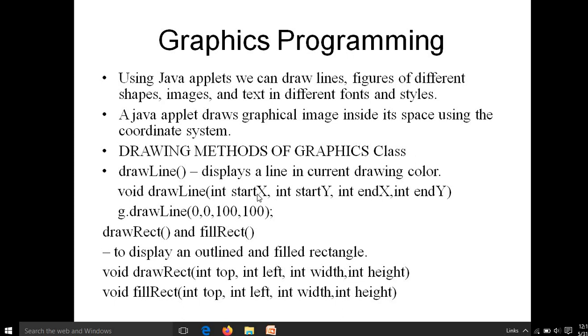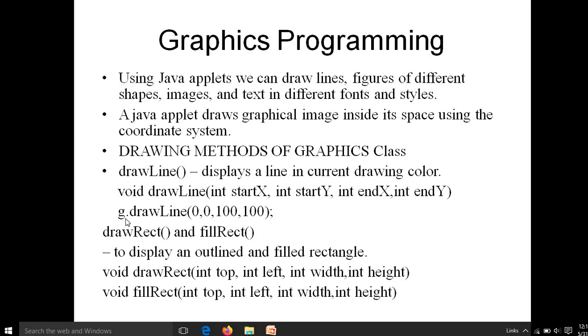So coordinate x1 and y1. So x2 and y2 is also specified. These are end coordinates or end points. So end x and end y, these are the two endpoints specified. So total 4 integer parameters are there: start x, start y, end x, end y.